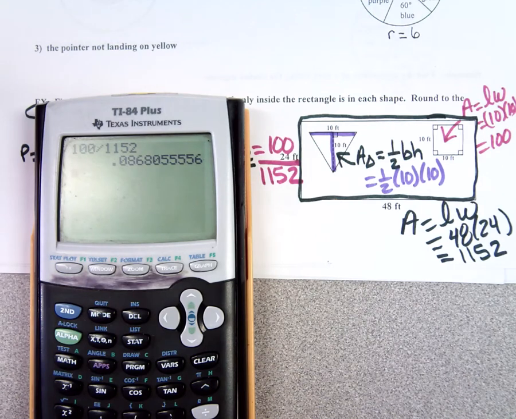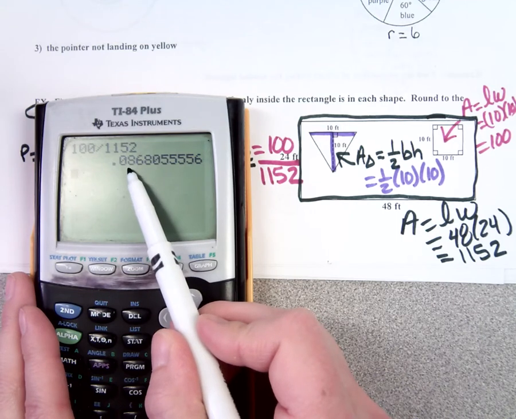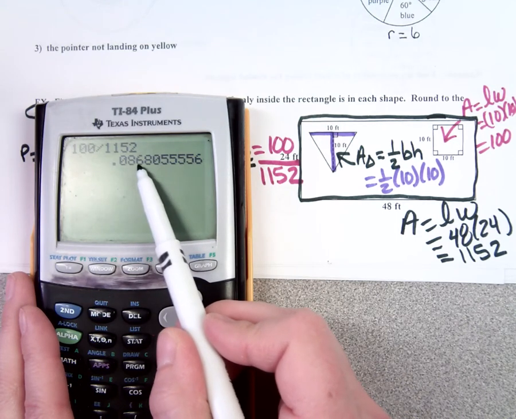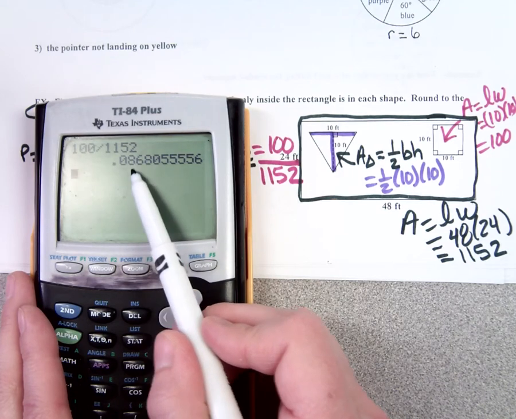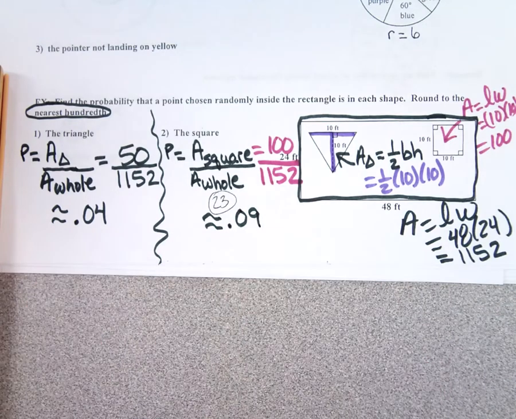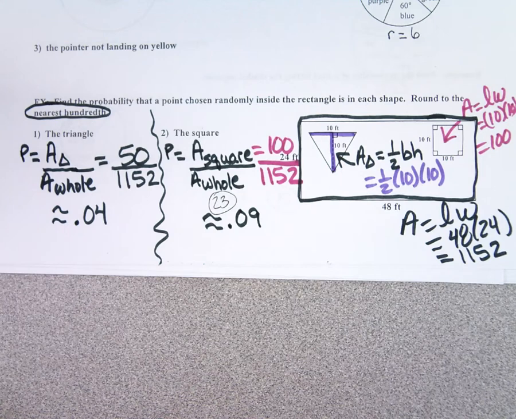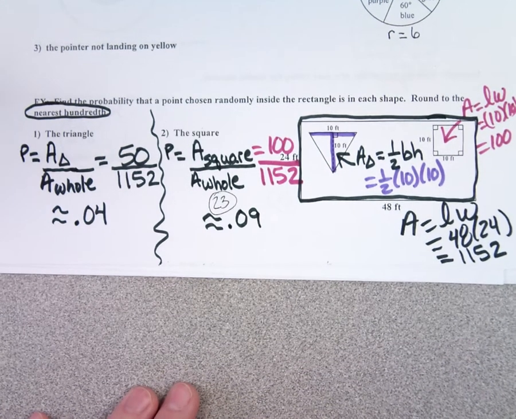0.09. The hundredths place is 2 places to the right of the decimal. So I go 2 places to the right. Once I get to that 8, I look to the right of it. If it's a 5 or higher, you round the 8 up. If it's a 4 or less, you keep the 8 the same. So it's 0.09. So this means I have about a 9% chance of my dart landing in that square. Okay, so it's kind of like before, still getting what we want out of a total. I'm just calculating area. That's all.